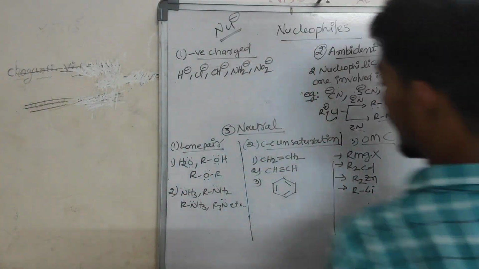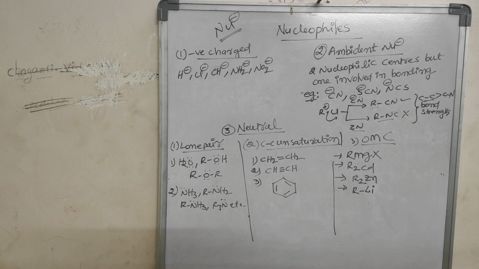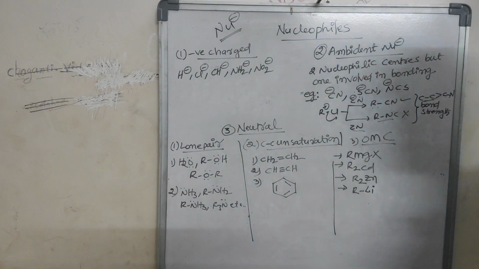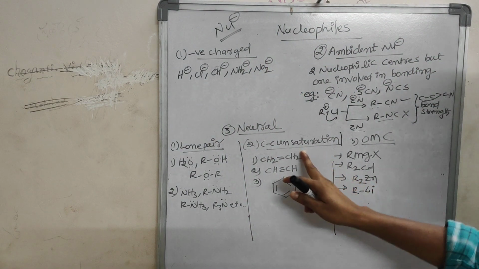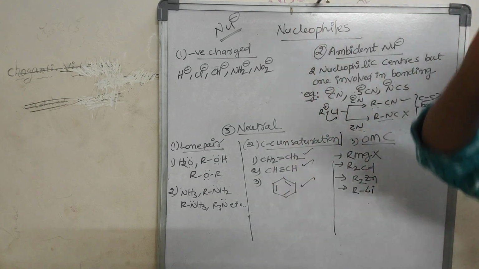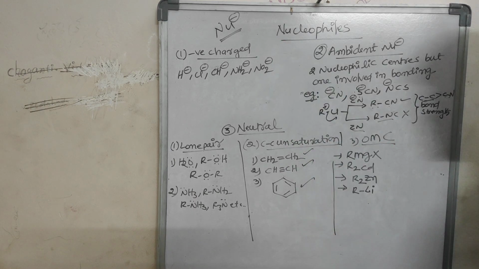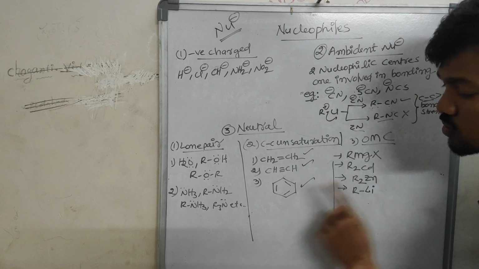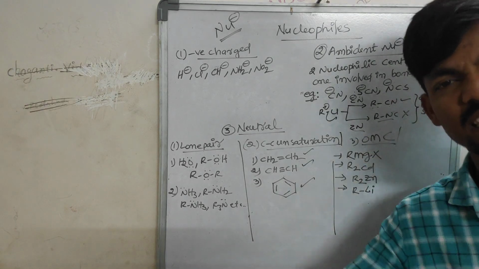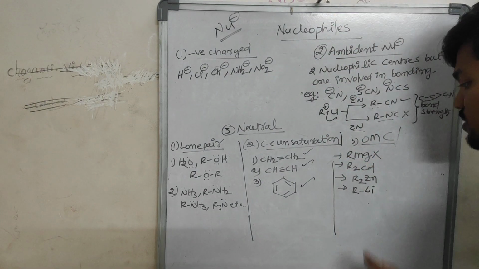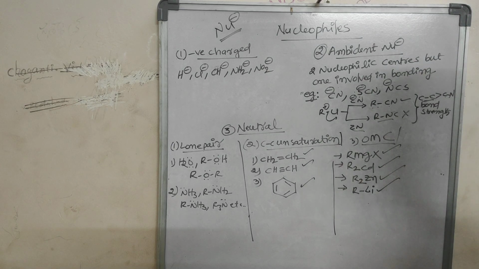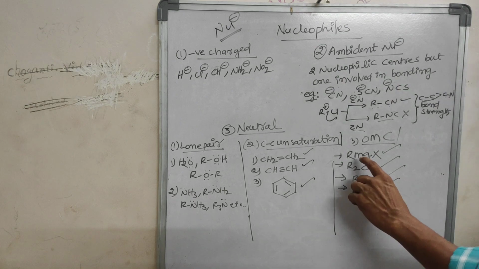So there are unsaturated compounds also. Unsaturated compounds are also neutral molecules, which means they come under nucleophiles. So double bond, triple bond, benzene double bonds, they are all nucleophiles. Here the electrophile will come and attach to this one. Then organometallic compounds: metal should be there. If metal is there, nucleophile. Or MgX, this is called Grignard reagent. This is R2Cd, R2Zn, RLi. So these are metals attached with the carbon chain. These all come under nucleophiles.